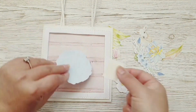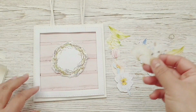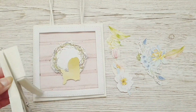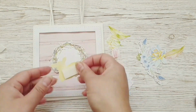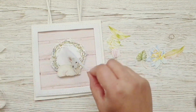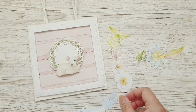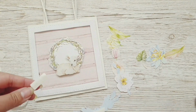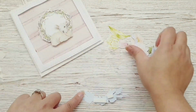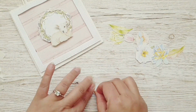And the wreath that you see there, there's four different wreath designs within the actual book, and there's some really cute little images. So I'm using the lamb on this one. Again, like I said, it is Easter themed, so I'm going to go with that kind of palette, really soft pastels, really beautiful. So I'm going to build my flowers and my foliage around that beautiful little lamb there sitting on top of the front of the wreath.